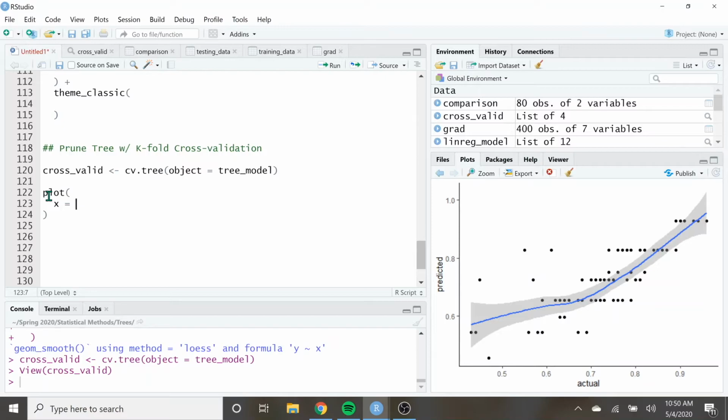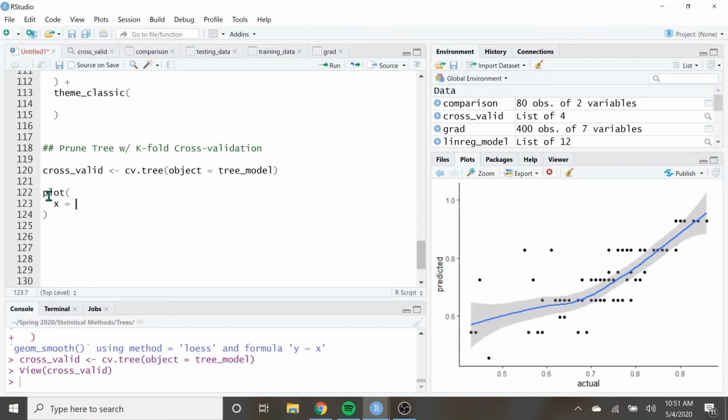It's kind of similar to the best subsets graph that we got. It takes all the best subsets of various subset sizes and plots them based on whatever parameter you want. We used BIC and R squared. This is doing the same thing, except instead of using R squared or AIC, it's using deviance.